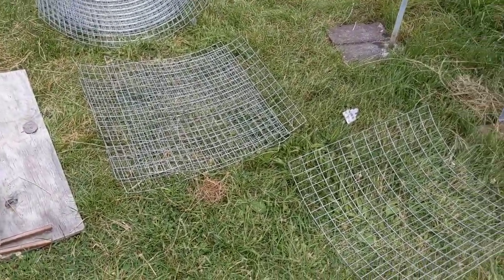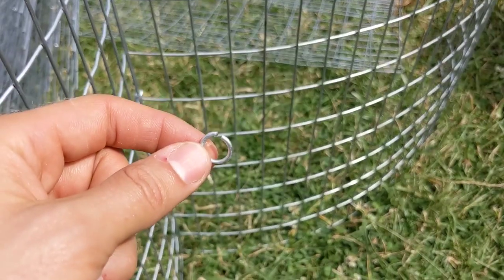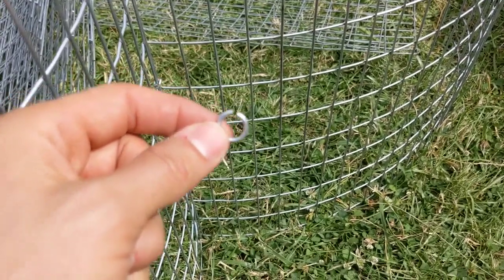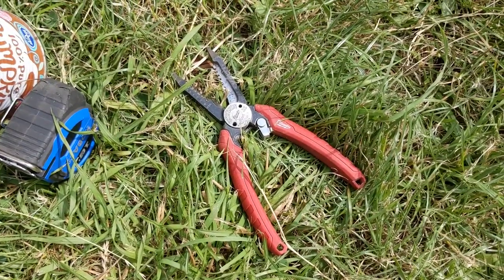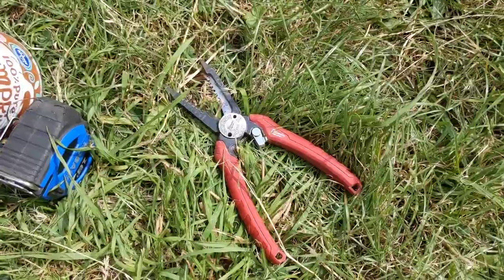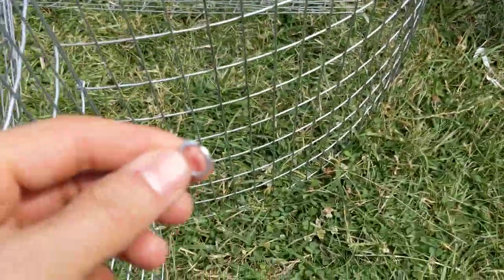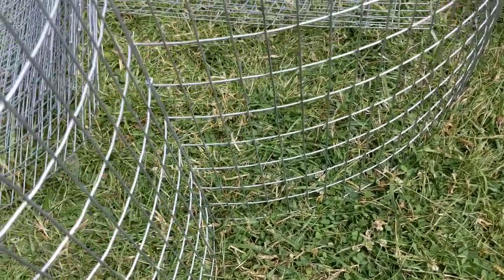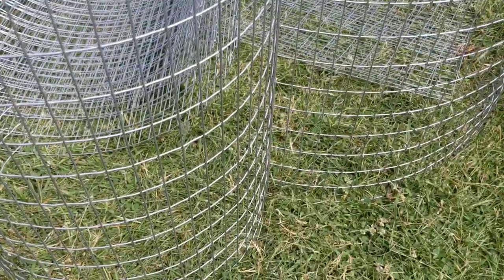Next up, after I'm done, we'll just be putting it all together. All right, so here is where it gets tedious. So you're gonna want yourself a comfortable chair. You're gonna want to grab your very good, easy to work with wire strippers or other pliers that have a good grip, and probably your lineman so you can actually adjust these little guys, these little ringlets if you need to. But we're going to be putting these onto the actual cage panels in order to connect everything together.